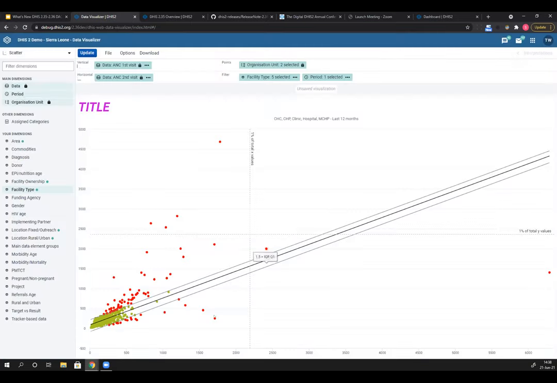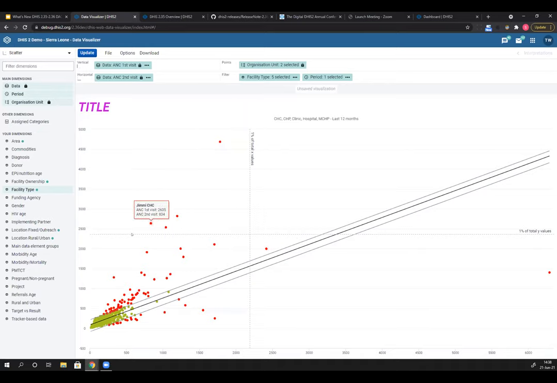All right, so here we have outlier analysis. So we see a bold black line running through the middle. This is our median or a linear regression line. And then we have on either side of that our threshold lines, again, using interquartile range. And then everything that falls in between that is green. Everything that falls outside is showing up red. And we also have our extreme lines going horizontally and vertically.